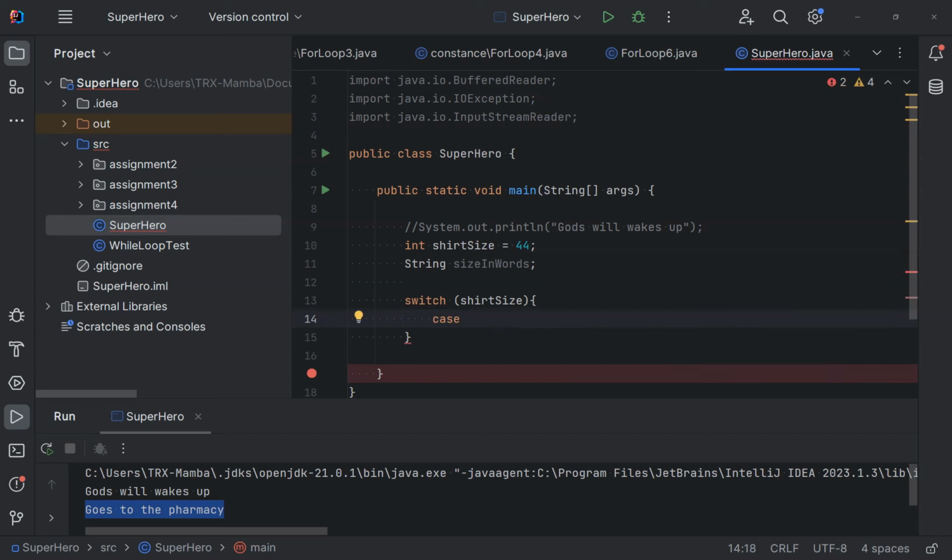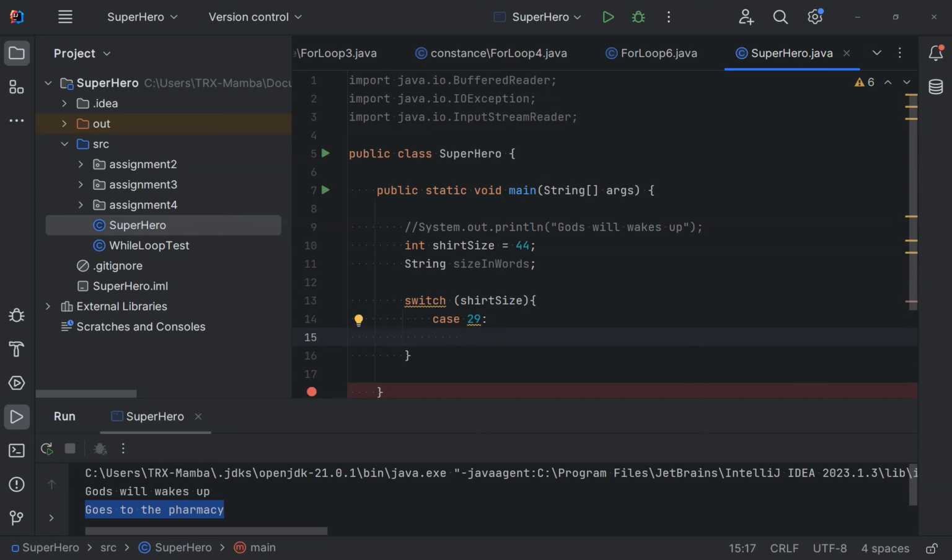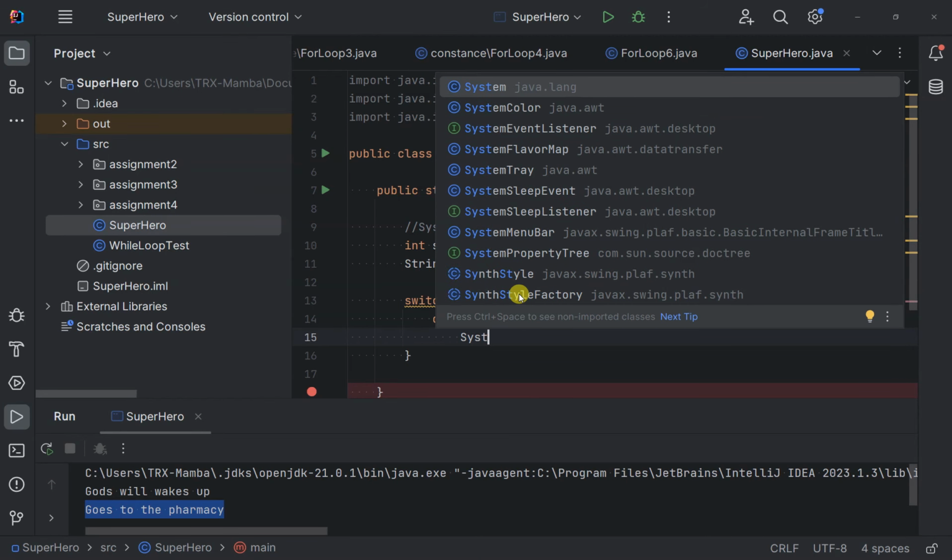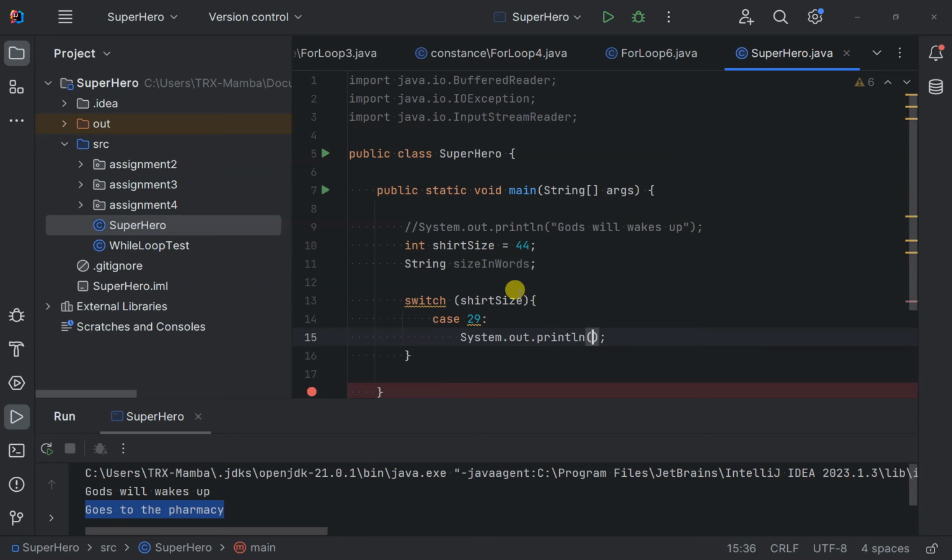So you say case, this is where you start testing what value you would get here. In this case, say if I get a 29, colon, push enter. The colon has to be there. What should you do? In this case, we're going to say System.out.print. Let's just print it out directly to the screen. If we did it the other way, we'd be storing the variable, which is also okay. So we'll say it's a small. Then we'll put our break.